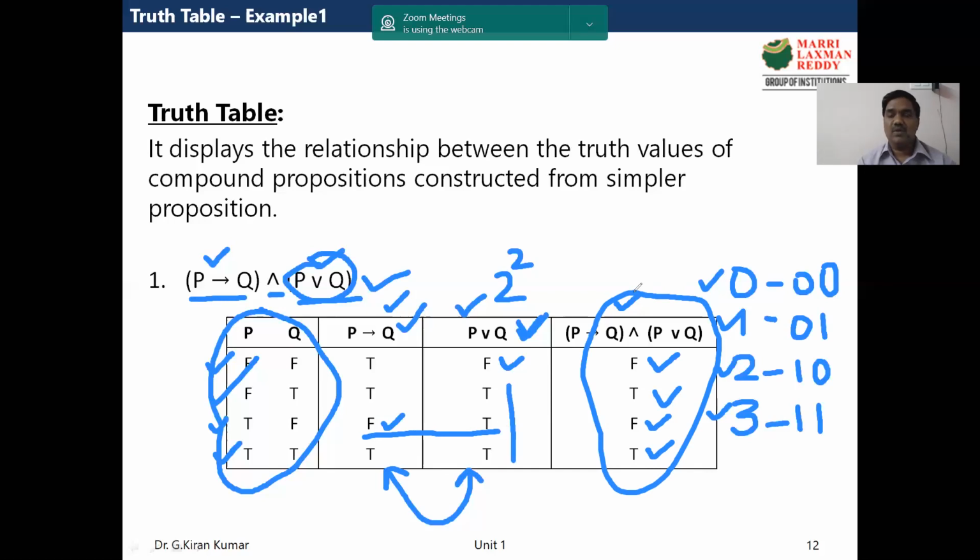Okay. So this is how we construct a truth table. Step one is to decide how many rows we have, which depends upon the number of propositions. If there are n propositions, then there will be 2 power n rows. Then for all these propositions, we write different combinations, following the binary number representation of the decimal numbers. Then we divide the given propositional function into smaller components. Gradually we gather them, and finally we take the big expression, the actual given expression. So this is how we construct a truth table for the given proposition.